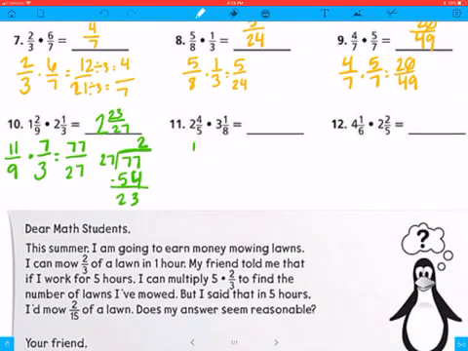I'm going to use that same strategy to solve number 11. So it's 14/5 multiplied by 25/8. When I have a number like 14 and 25, I'm definitely going to pull it off to the side of my paper or a whiteboard, you pick, voice and choice, and I'm going to multiply.